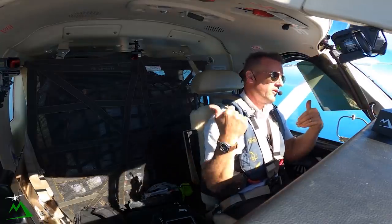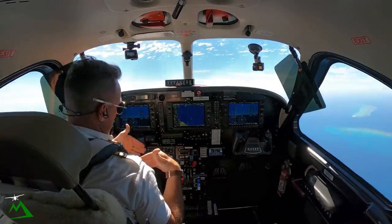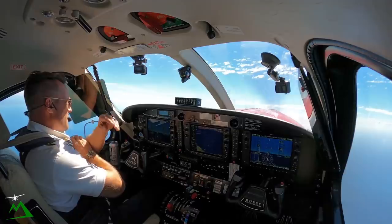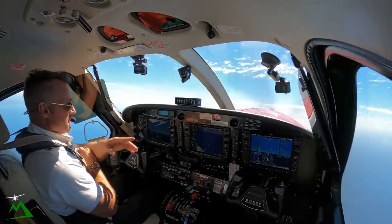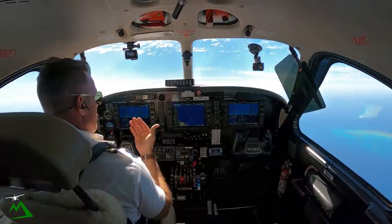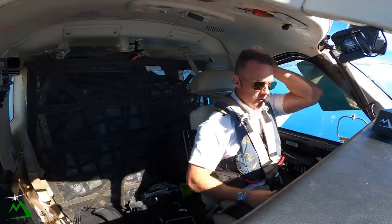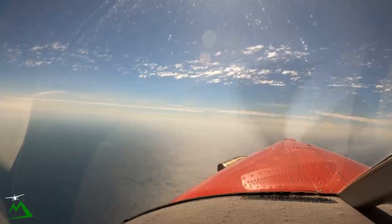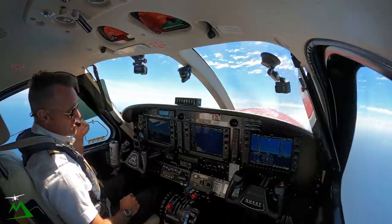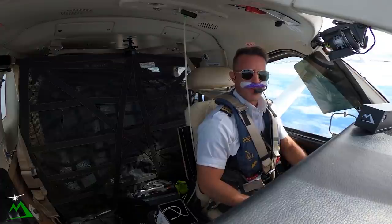So pretty much from here on out, they're going to transfer me. Basically, we're on a departure, they call it just approach here for everything. Then they'll switch me over to Brisbane Center. I'll be on with them until I head over to Papua New Guinea. About halfway through, then they'll switch me over to basically just Moresby radio. So anyways, we'll pick back up once we get a little bit closer back to PNG because there's not really that much going to be going on in the next 2.5 hours.